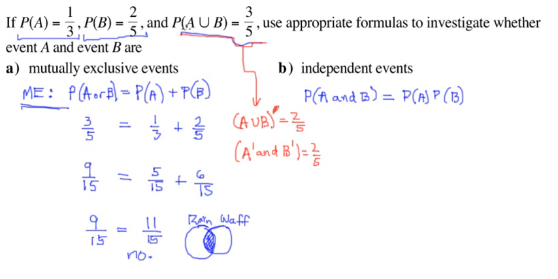Okay, I'll go through that one more time. This is saying either A or B, or maybe even both, will happen 3 times out of 5. That means neither of them happens. We strike out on both events 2 times out of 5. Fair enough? That's the hardest part of this whole section. So if you're good with that, then you're going to be fine. So neither of these things happens 2/5 of the time.